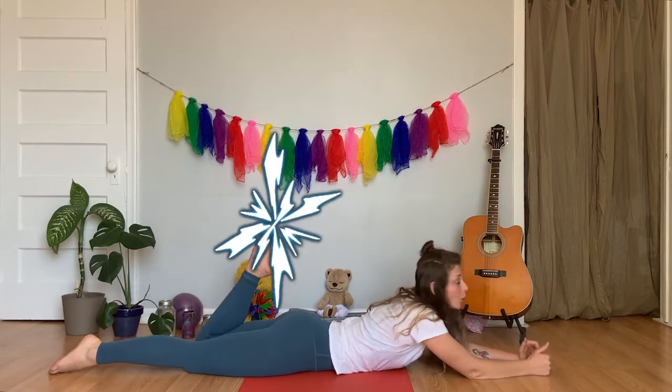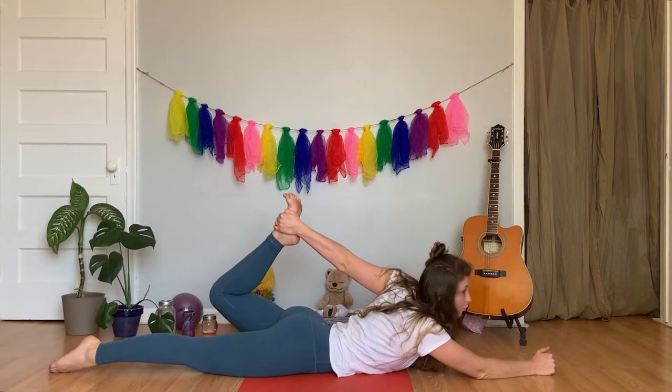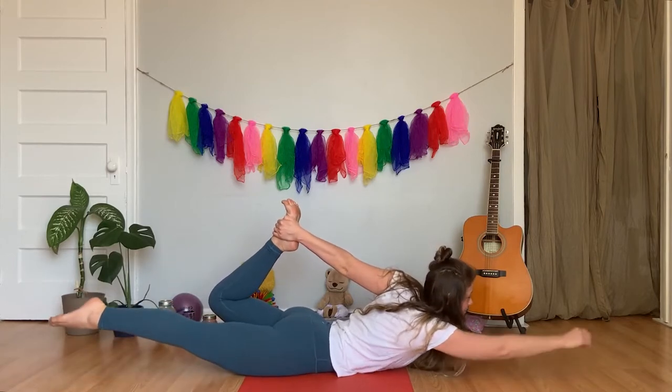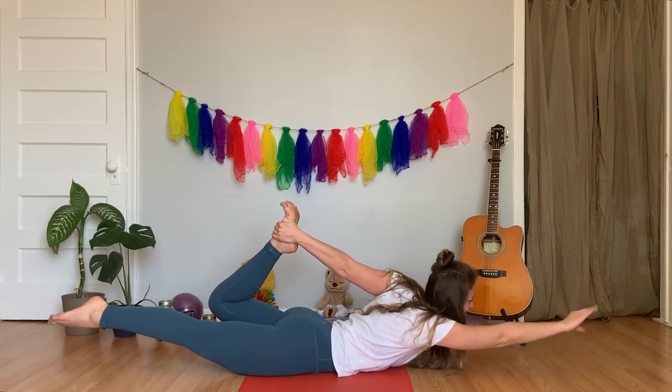Let's try the other side, because in yoga we try to do both sides, both legs and both arms, to make sure that our bodies feel nice and balanced. So bend your other knee, reach back for that foot. Can you kick that foot into your hand? So grow your shark fin, then lift up your leg and lift up your arm. Chomp, chomp, chomp. You got it.